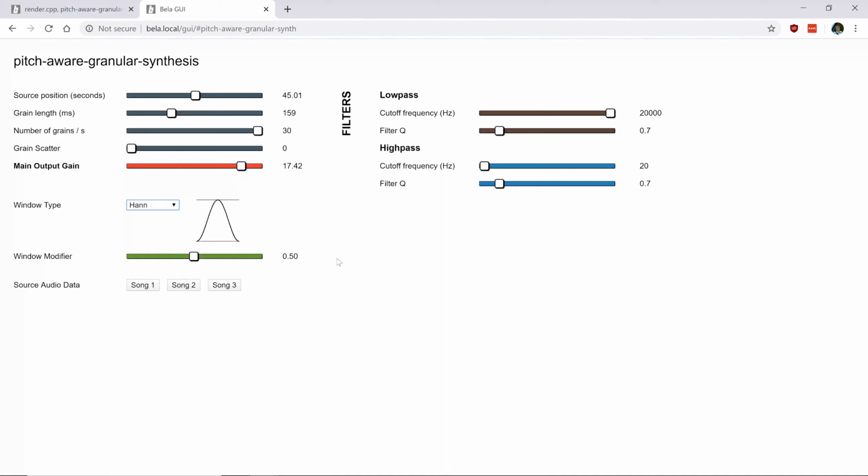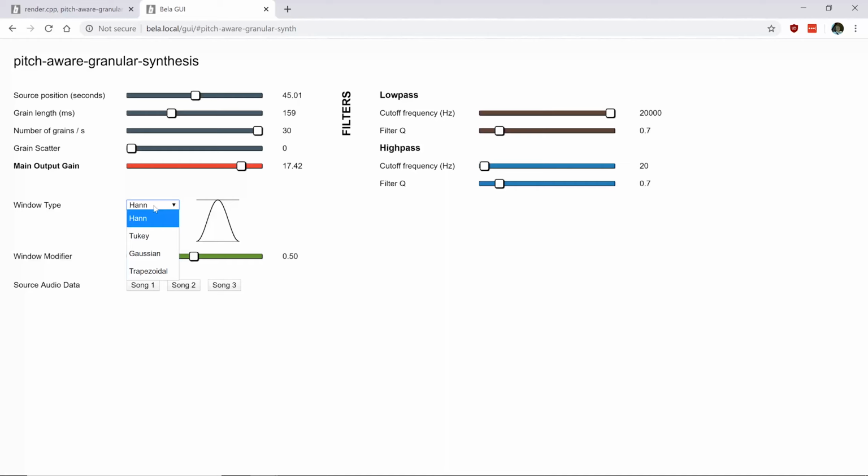The second section is concerned with additional controls, especially over the window function that's applied to all the grains and the source audio data. So let's have a look first at the different types of windows we have available.